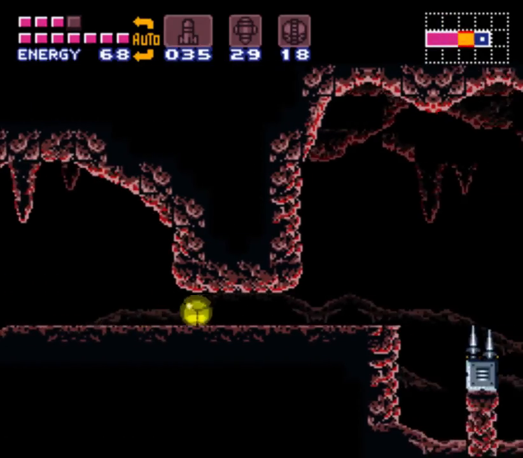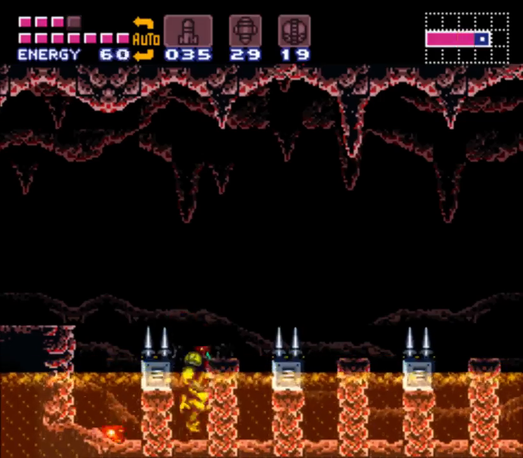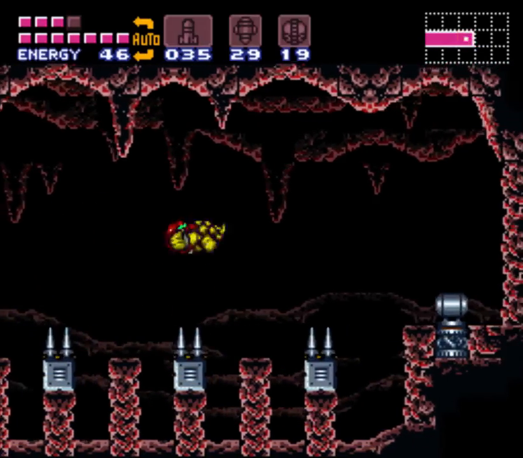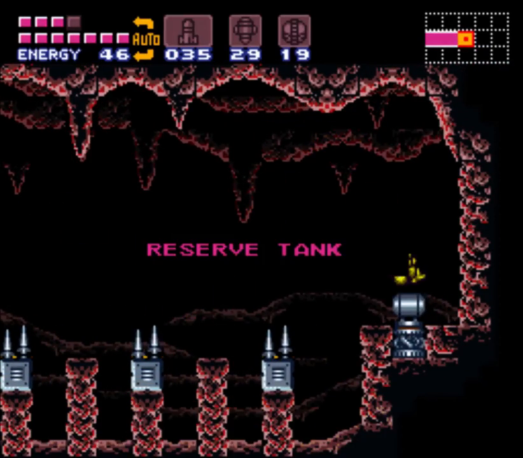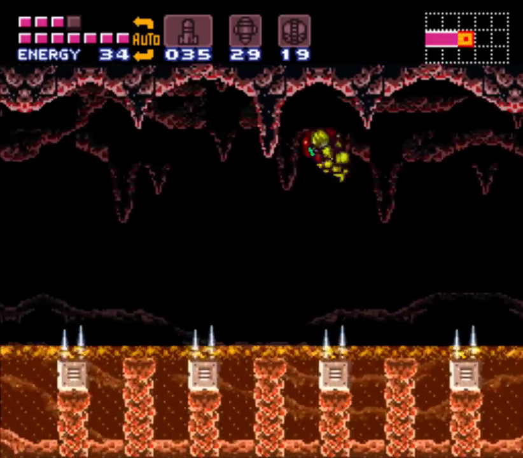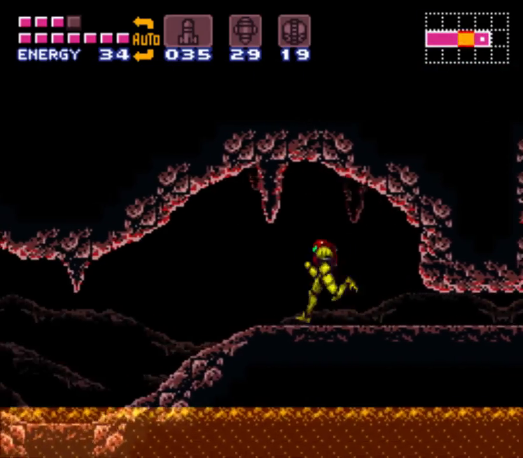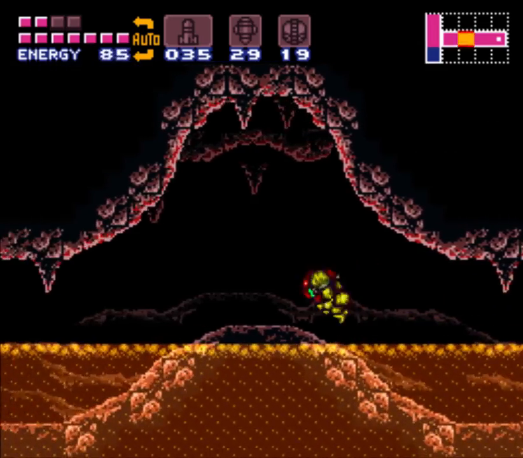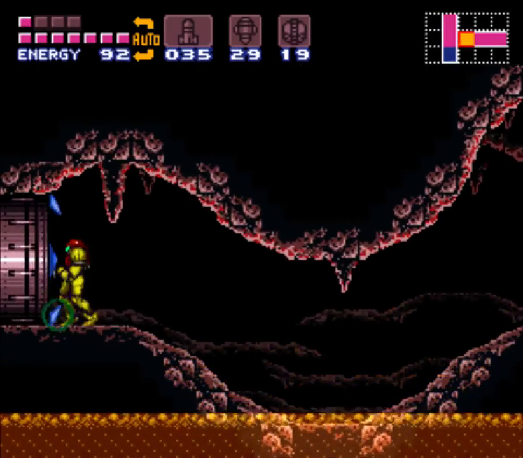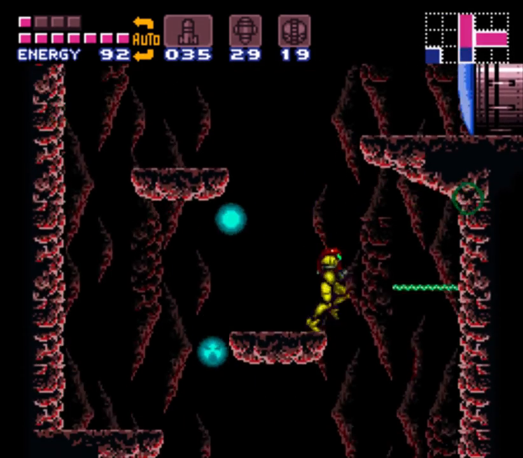I don't know if it does. I know Plasma doesn't really open doors as much as it just gives me infinite damage and the ability to fight off anything I want. So, yeah, I just don't think Screw Attack does a lot. But anyway, there's a little metal sound in here on the acid. I like that.